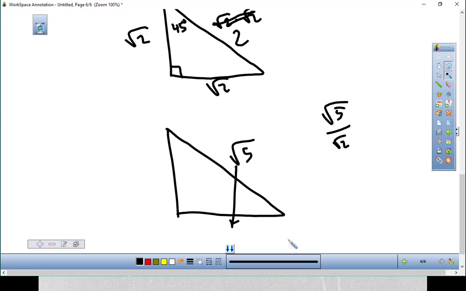And now a lot of your calculators, you can make sure it's set to math print, and it'll tell you. You don't have to necessarily know your square root properties. A lot of you guys don't know your square roots very well. Square root 5 divided by square root 2. What is that? Well, I'm going to write it in terms of square roots. It's square root 10 over 2. And that means this side over here is square root 10 over 2. Okay? All right, these can be a little bit tricky at first.